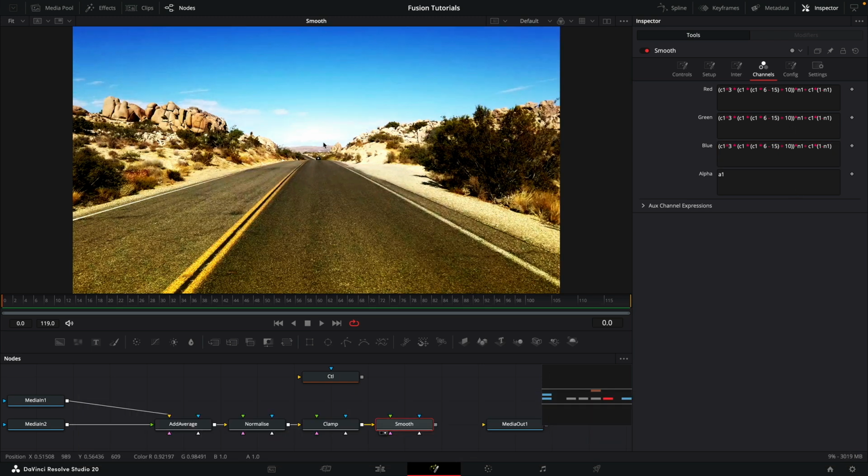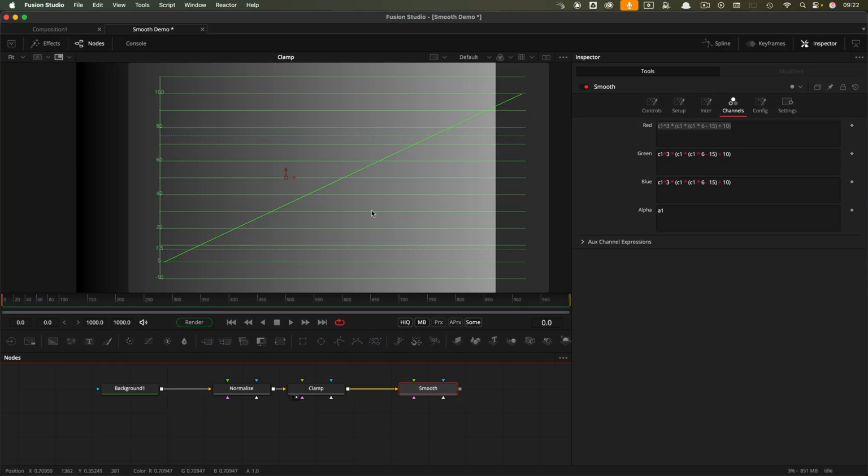So if we actually look at the output of that, you see what is actually happening is we're getting far greater contrast than we were without that. So basically it's creating an S curve that really enhances the effect. So for a quick visualization of what that's doing, I've got a grayscale ramp in my background here. I'm going into my normalize and my clamp. And from our waveform subview, we can see that the values run from 0 all the way up to 100 in a straight line.